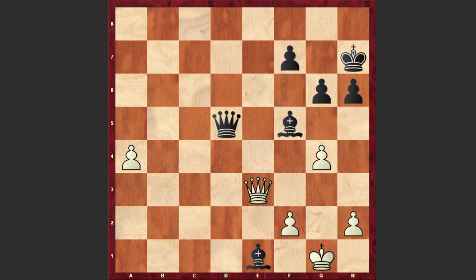This was simply a fantastic game, guys. We first saw an exchange sacrifice, then a queen sacrifice allowed Qh4 to gain two powerful passed pawns on the second rank. Then the rook sacrifice followed, and finally by exploiting the weaknesses of the light squares, Qh4 forced Arasan to resign.